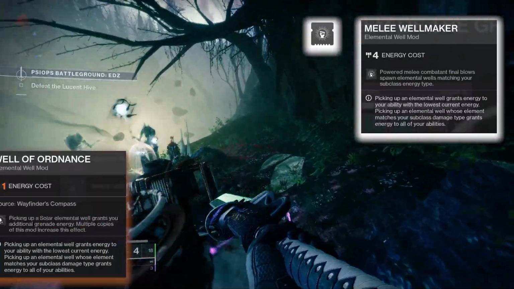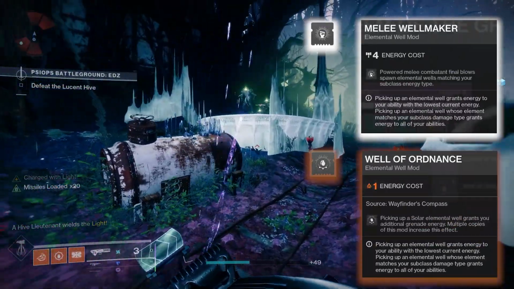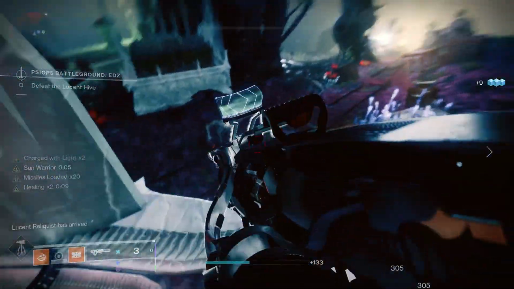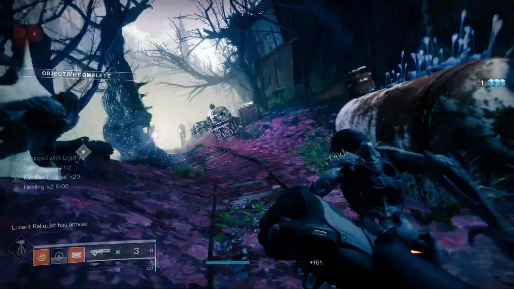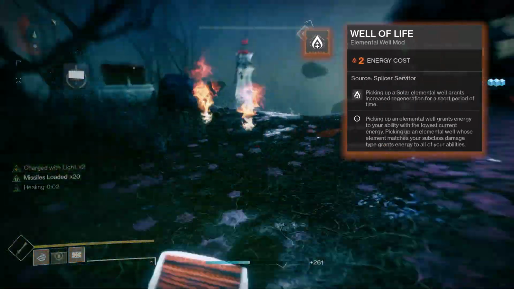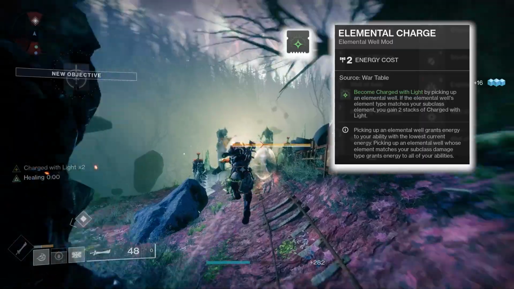Melee Wellmaker and Well of Ordnance will create solar elemental wells upon getting kills, with either a charged melee or grenade respectively. Pick up those solar wells to give you a 10-second burst of healing with Well of Life, and continue healing as you progress through a fight, and charge with light thanks to Elemental Charge.